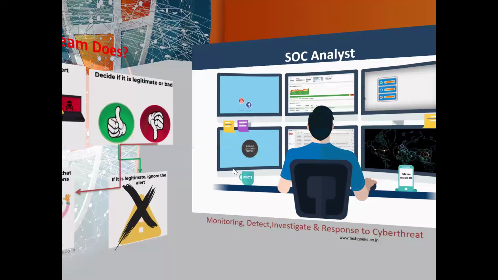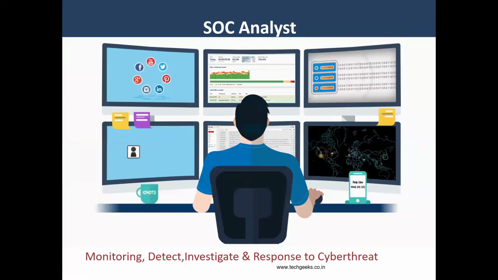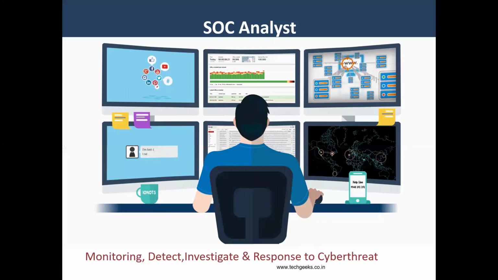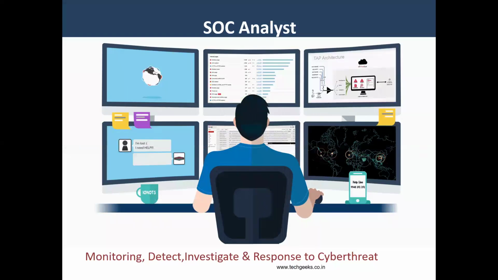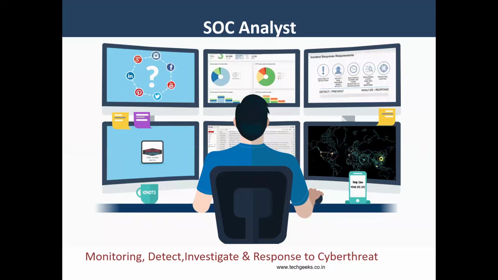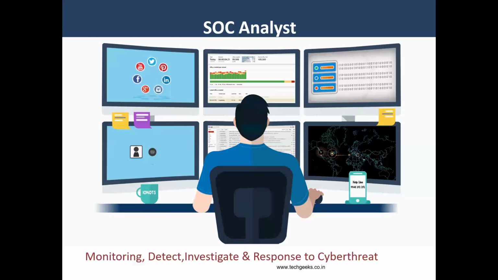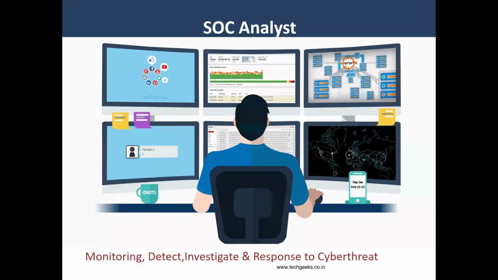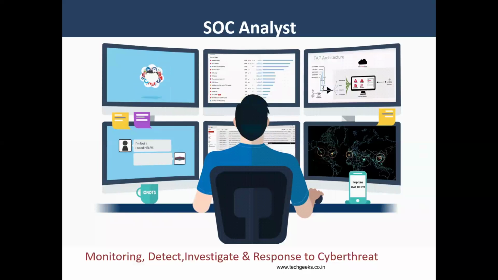As a security specialist, as a SOC analyst, what is the major focus? We monitor the alerts, we detect, we investigate, and we respond to cyber threats. So what type of alerts are we getting? How are we going to detect those? And what will the action plan be? The investigation process is very important.